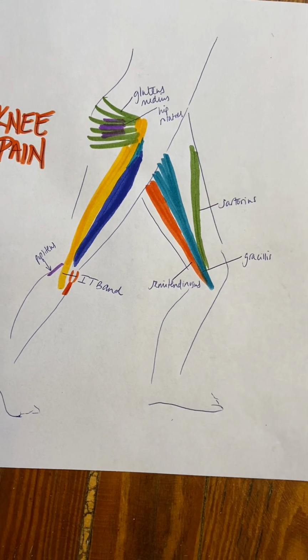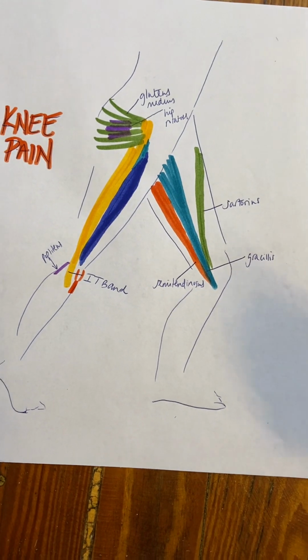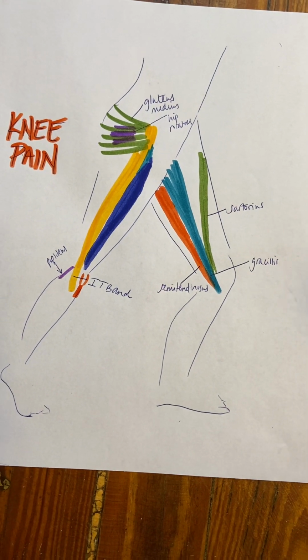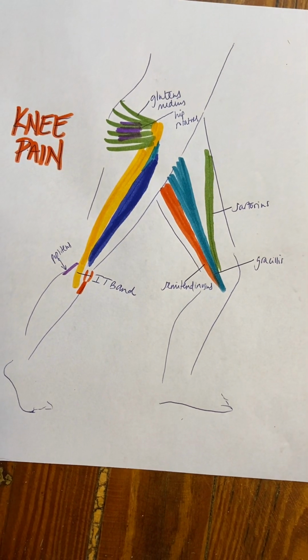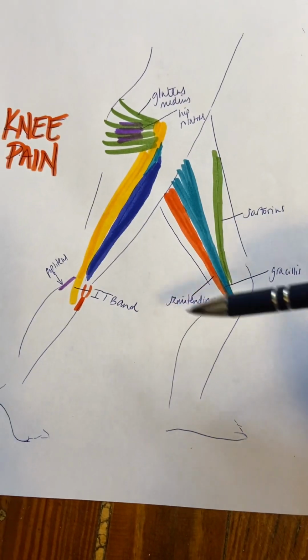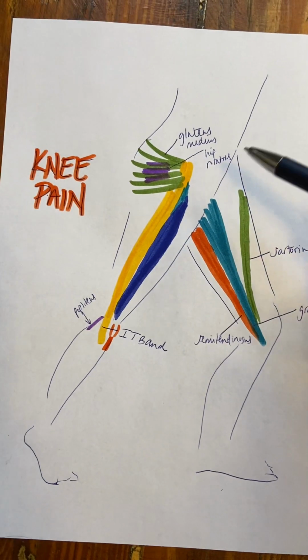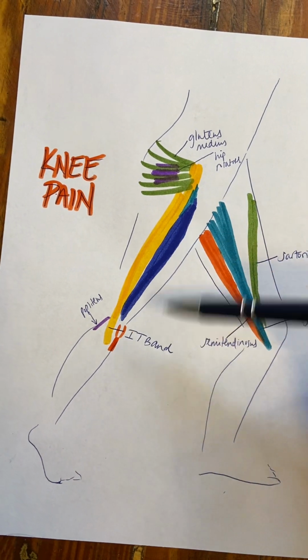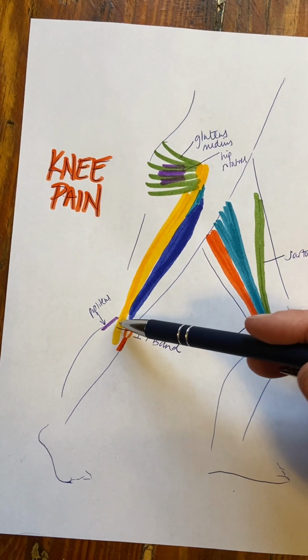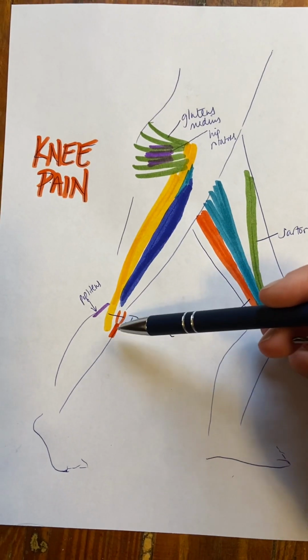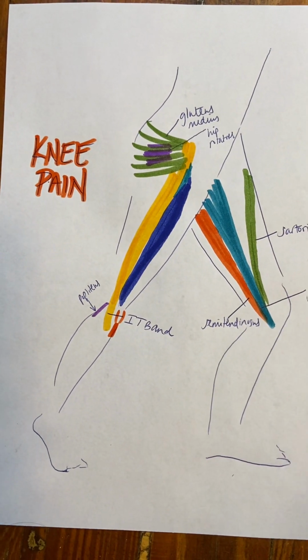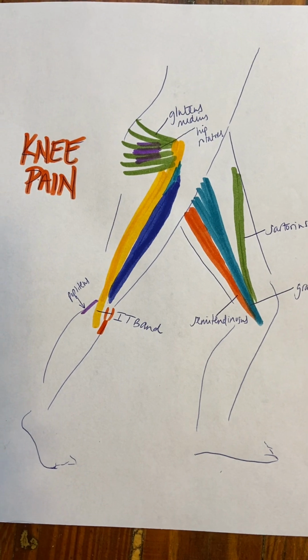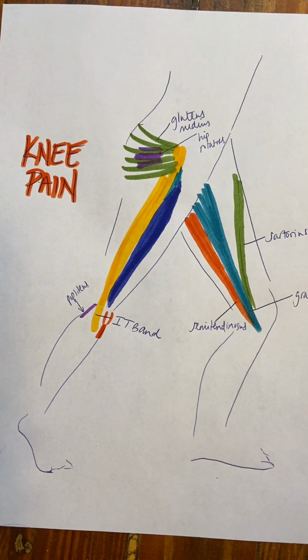So first I want to give you some information about your knee joint and how your knee joint functions so that you have a good understanding of it and we can use that information going forward. So let's get oriented with some anatomy. Most of us, if we've experienced knee pain in the past, have had it in the outer knee, the inner knee, the front of the knee, or the back of the knee, right? Those tend to be the 4 different areas we can feel it. So we're going to break down how those are connected from a muscular standpoint.